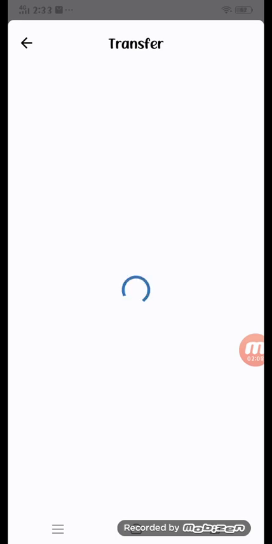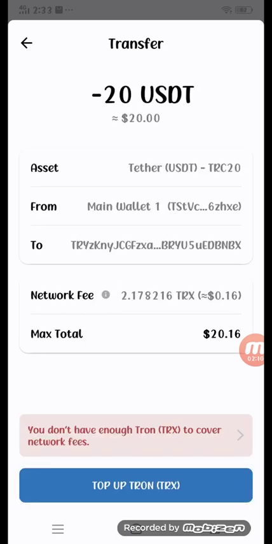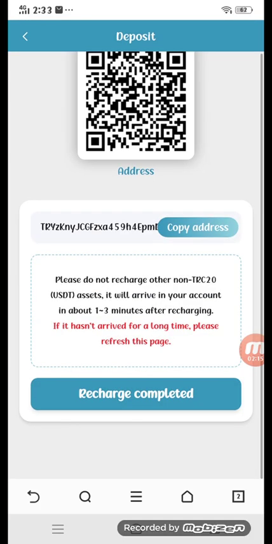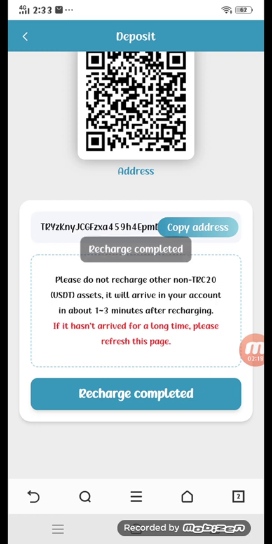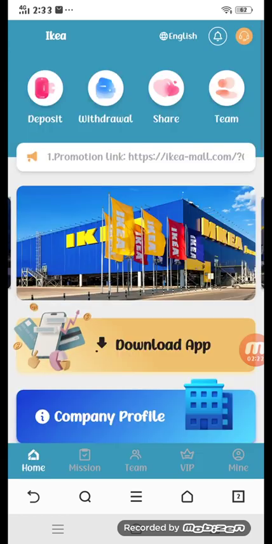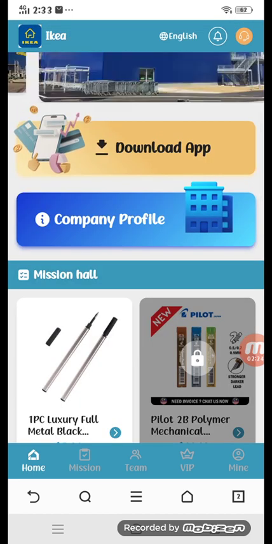So guys, the first step is how to deposit. Just confirm the button. After recharge, go back to the site and click recharge completed, and you have to see that the recharge is completed.